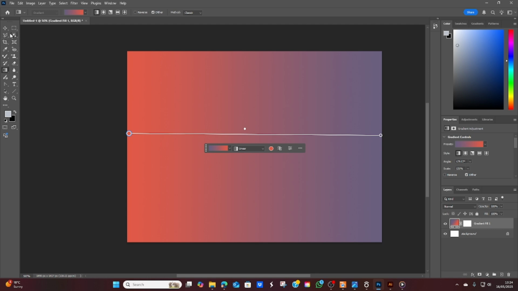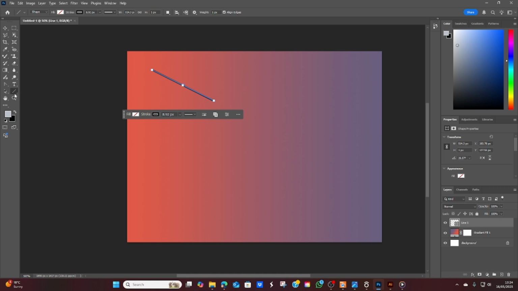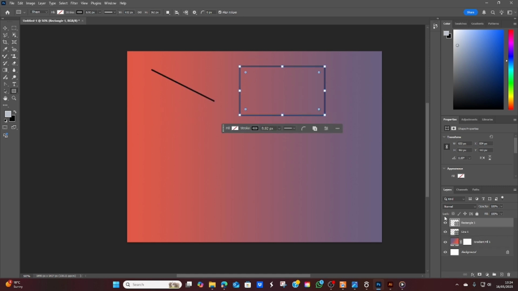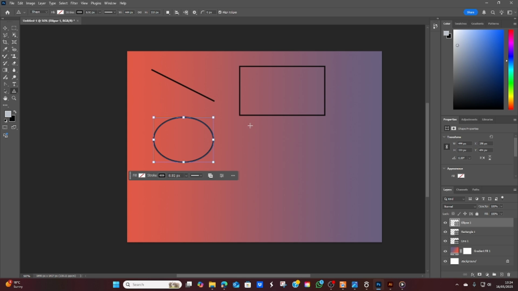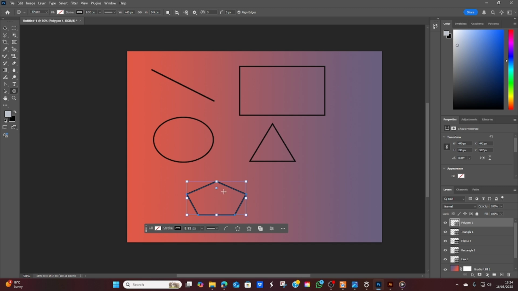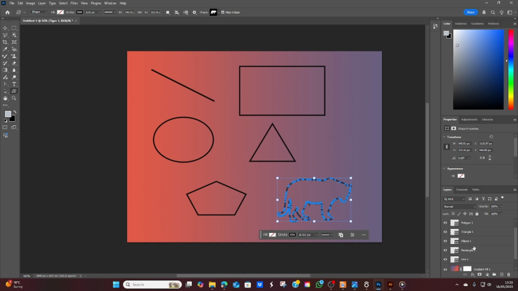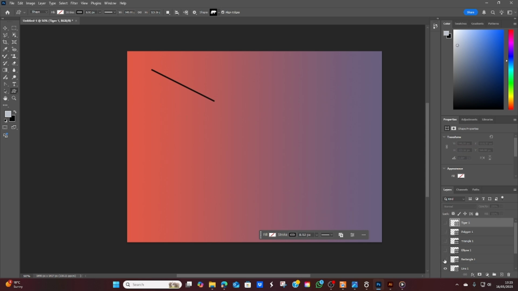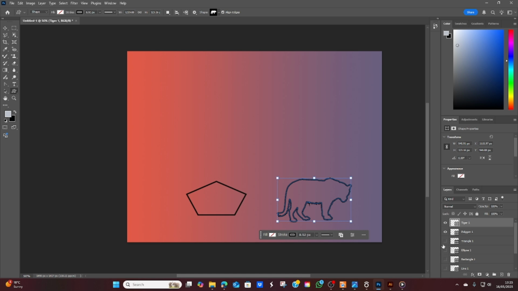So if you wanted to, you can add a shape and then a line, then it will add a line for you, a rectangle, then it adds a rectangle as well, a circle, a triangle, and a polygon. As well, if you want, you can add a custom one, and it will add it onto here. If you want to hide something, you can just click on this, that, and that, and it will hide it for you. If you want to bring them back, just click on these, and it will come back.